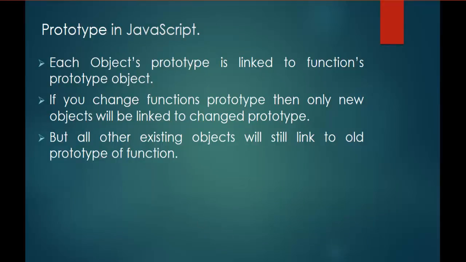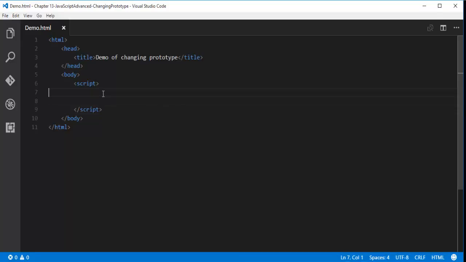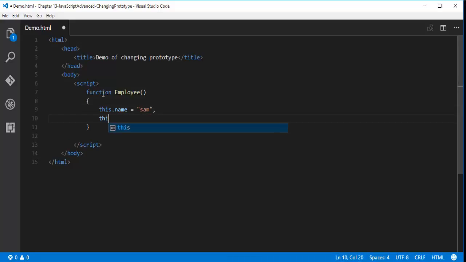Now let me go to my Visual Studio Code and show you a demo. It's very simple. I have to create a function, and the function name is employee. I'll create this dot name is equal to Sam, this dot age, this dot gender is male.